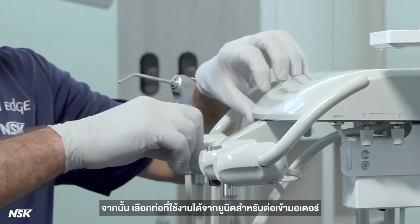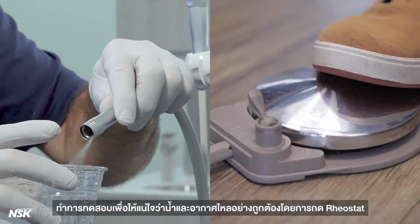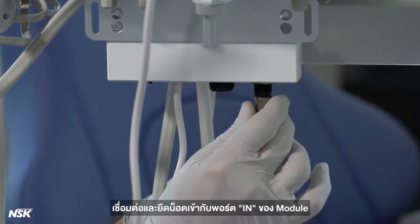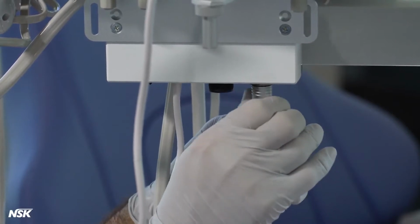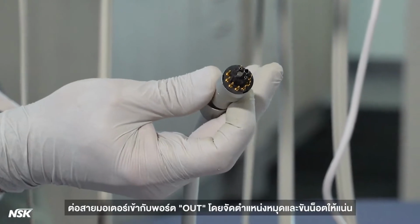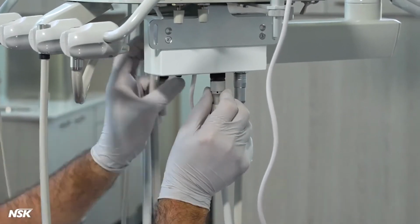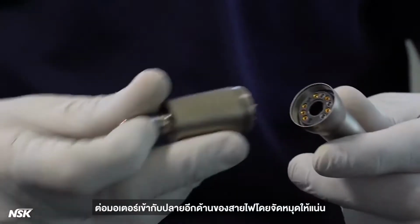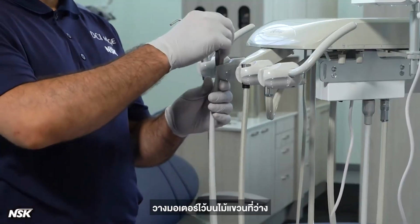Next, pick a functional tubing from the unit as the input for the motor. Run a quick test to make sure water and air are flowing properly by pressing the rheostat. Connect and secure the nut into the in port of the module. Connect the motor cord into the out port by aligning the pins and tighten the nut. Be sure to tighten the nut completely. Connect the motor to the other end of the cord by carefully lining up the pins. Place the motor on the vacant hanger.